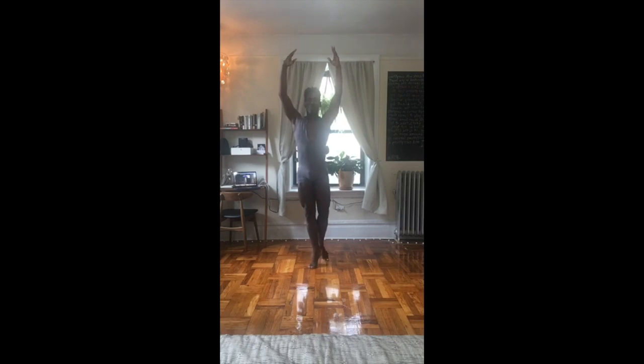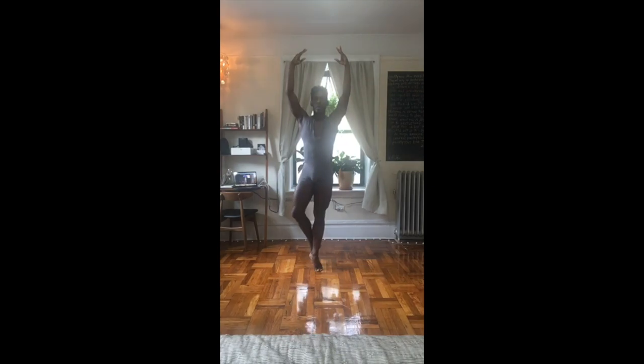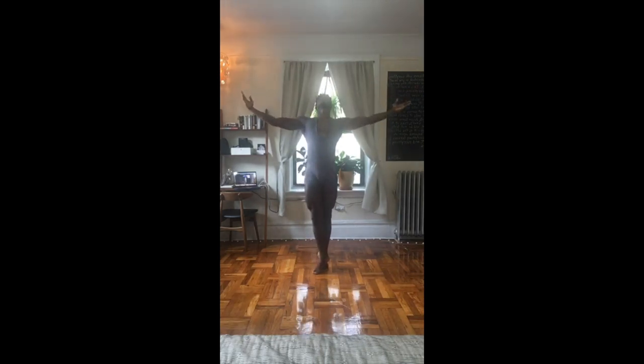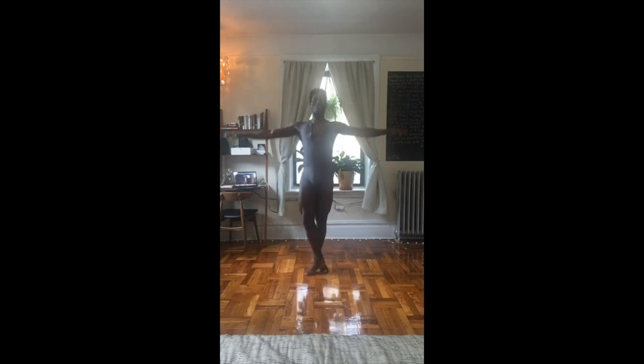Take the back leg up to coupé. And then we want to bring it up to passé. And then we want to go to the front. And we want to bring it down. Left leg, coupé, turn out, passé, to the front, and down. Fifth position, tight fifth, high arch to the ceiling without moving. Leg to the front, and we plié, relax. Cool!